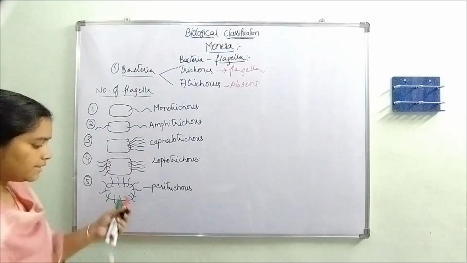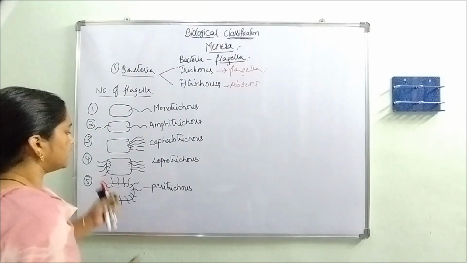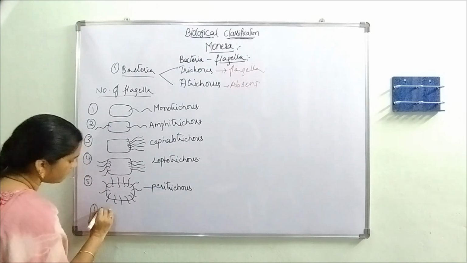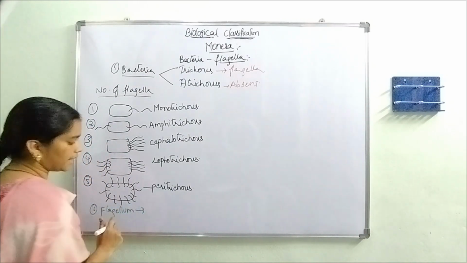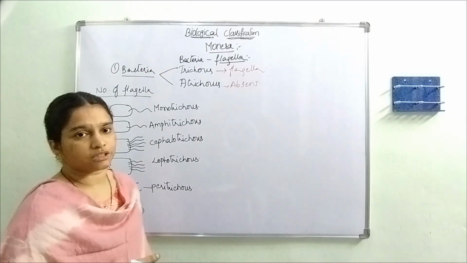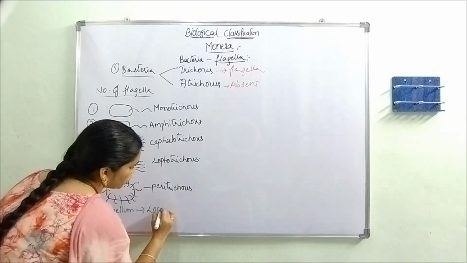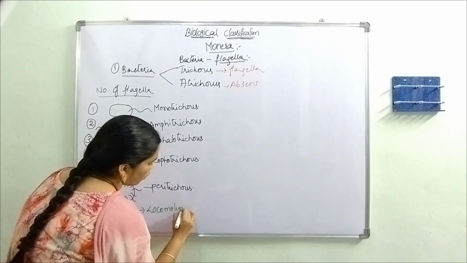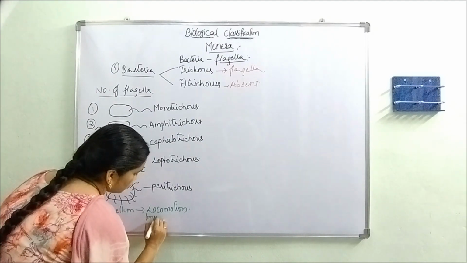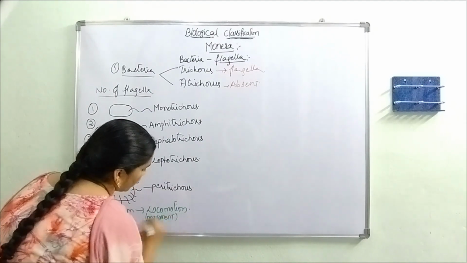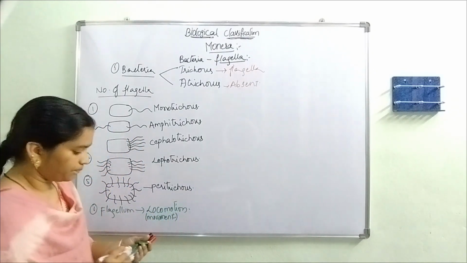Okay, now what is this flagellum and why is it used by the organism? A flagellum is a long thread-like or whip-like structure which is used in locomotion. Or it is a locomotory organ which is used for movement. If the organism wants to show movement, it can use the flagellum.